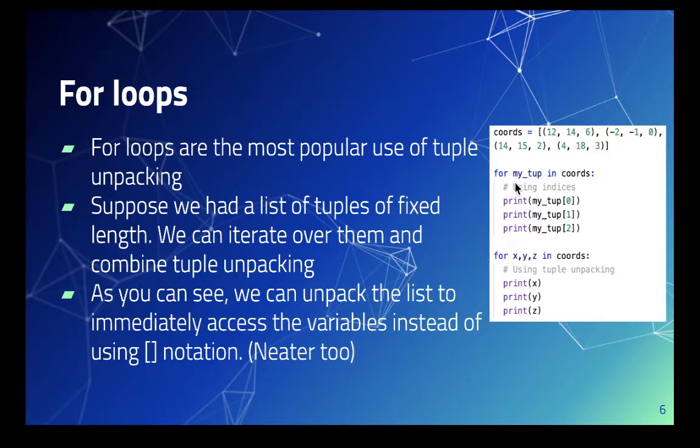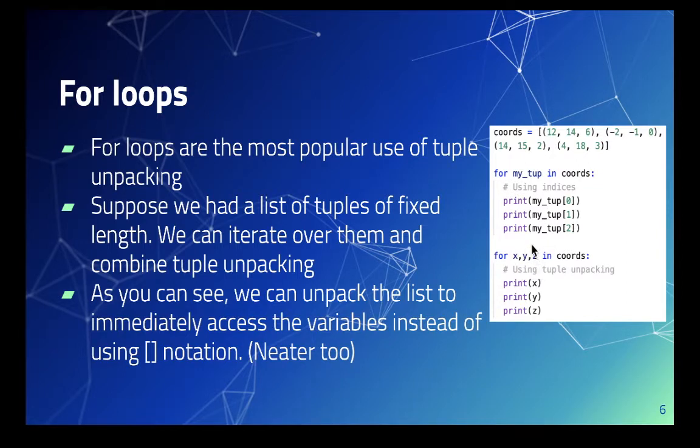What we could do is iterate through the list of elements and access each tuple individually, and then access each element in the tuple using the indices. But right off the bat, it might be difficult to know what my tuple at index 0 really represents, right? Sure, since we wrote it, we know that it represents x, y, and z. But it would be nice if we could assign a name to the first index, rather than accessing it through this index. So we can do exactly that using tuple unpacking.